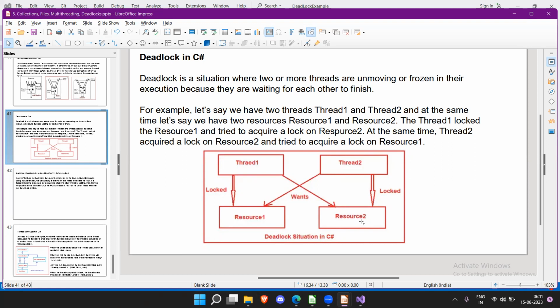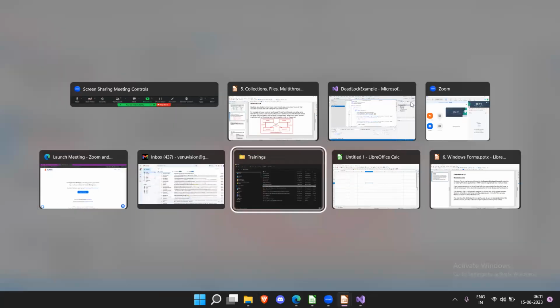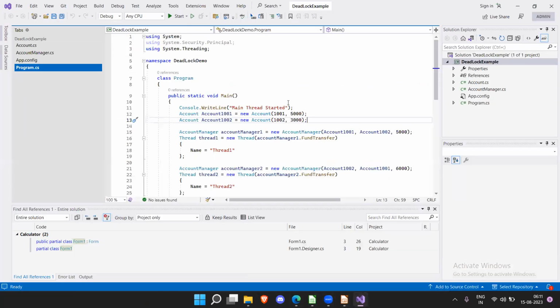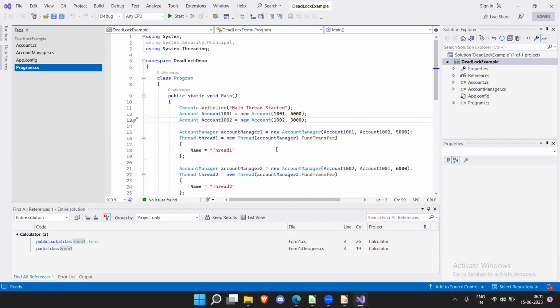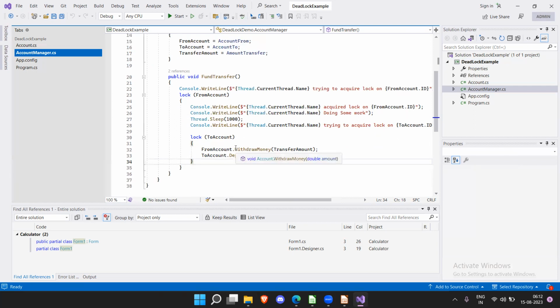Just to show how the situation can occur, I have taken one small example. Here there is a bank, and in the bank we are trying to do an account transfer. For the account transfer I am using a couple of methods: withdraw amount and deposit amount. Two methods.